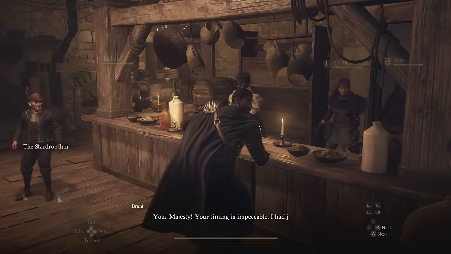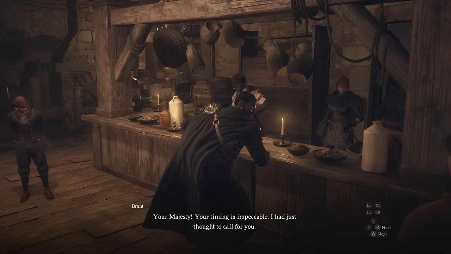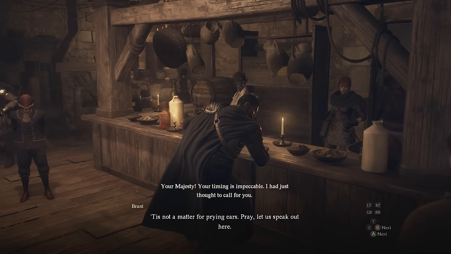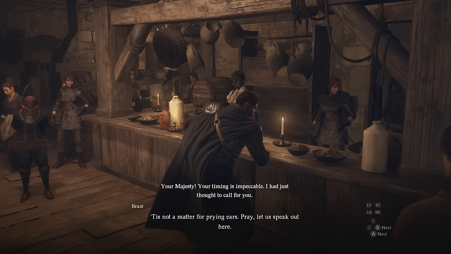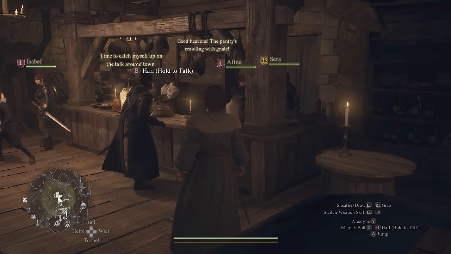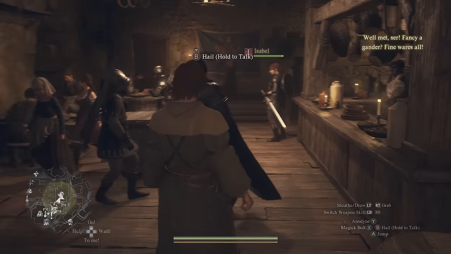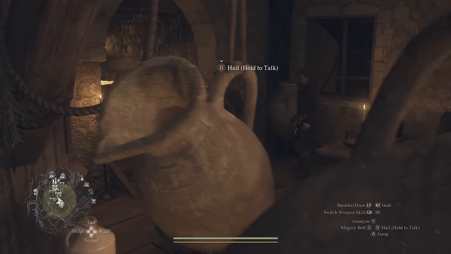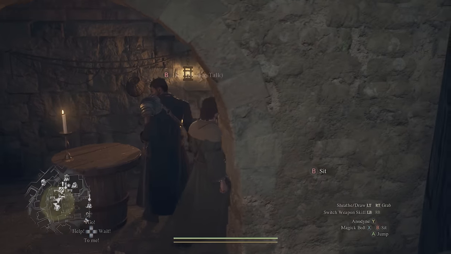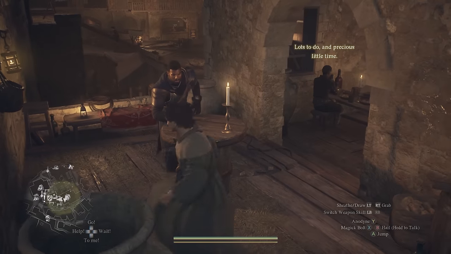Okay. Your Majesty. Fair enough. Your timing is impeccable. I just thought to call for you. This is not a matter for prying ears. Pray, let us speak out here. It's a bit of a crowd, isn't it? Right, where do you want to go? Well met, sir. Fancy a gander? Fine wares all. Lots to do. Is this secret enough? Not really. They can still hear us.